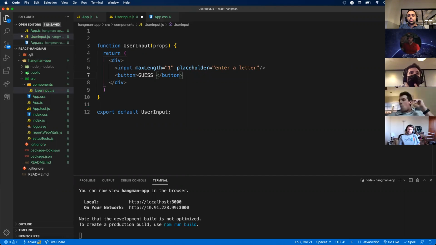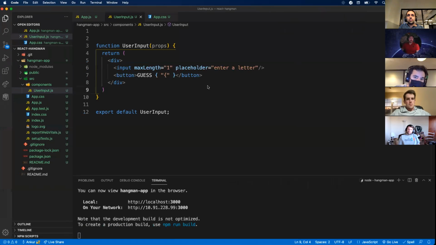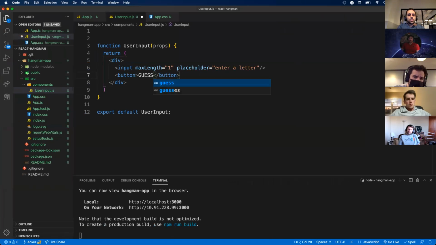Okie dokes. How do you write curly braces? I think it's backslash. I'm sure there's some escape character where if I want a curly brace, I would have to do something like that. If I actually want to show a curly brace, there's got to be an easier way than that, but I'm not sure how actually. Okay, anyway. So we have one component that we created.